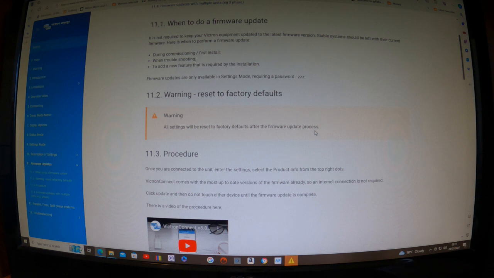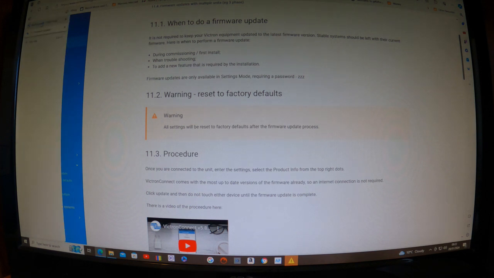So that's why I've set all my settings now, including what type of battery I've got, me lithium batteries and everything. And I fessed with that yesterday, setting it all up, reading manuals. And when I update the firmware, all them settings I've done are going to go. Now, you can save them all, but I thought I've been reading manuals, so I thought I'd go through them all again. So when I update this firmware, it'll go back to factory defaults.